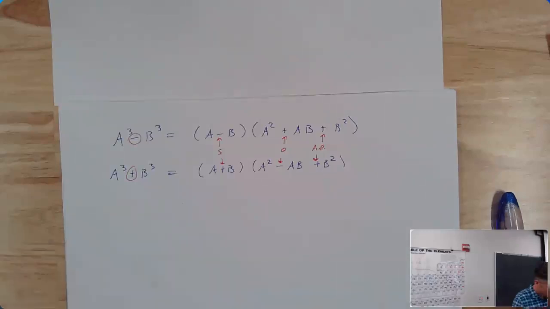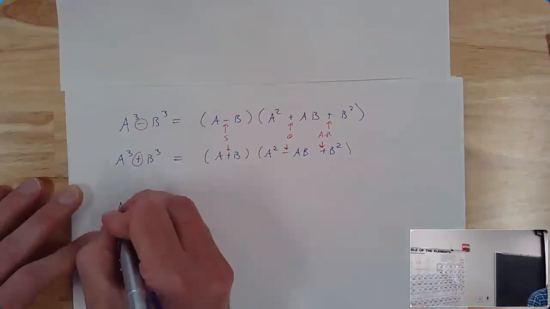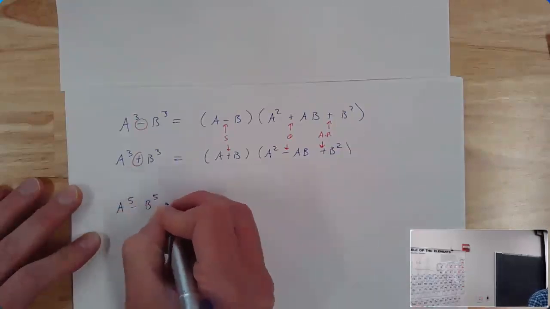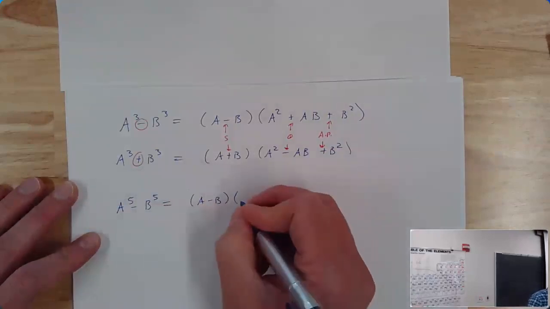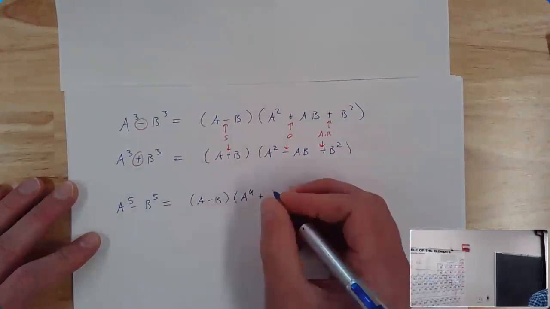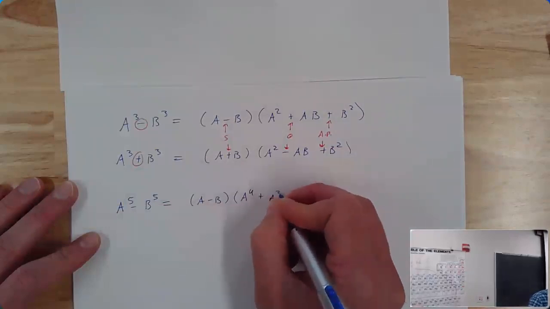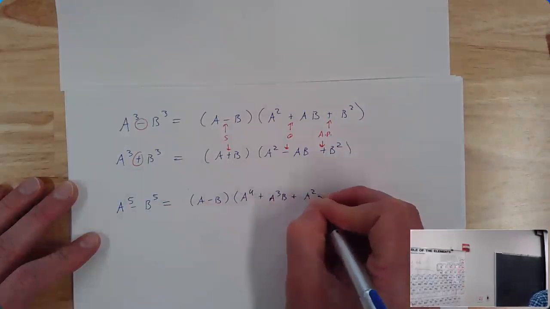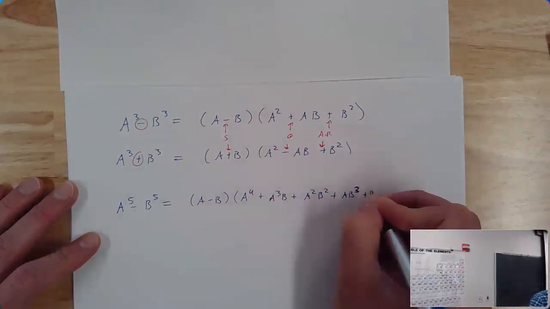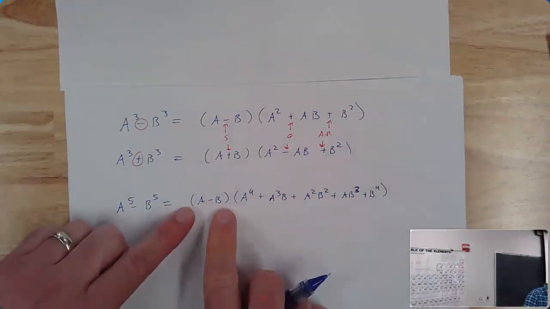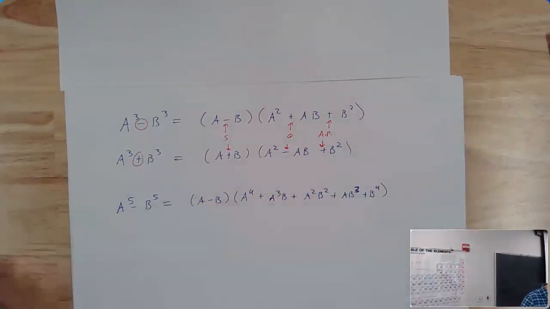Yeah, if you really wanted to, you could say that, for example, a to the 5th minus b to the 5th totally does factor as a minus b times a to the 4th plus a cubed b plus a squared b squared plus a b cubed plus b to the 4th. I'm pretty sure that's how that factors. I mean, there's a similar, but probably slightly more complicated formula for sums of fifth powers, because you probably have to alternate signs. Yeah.